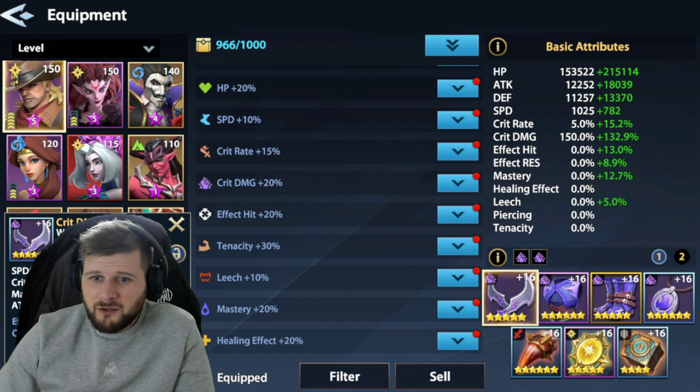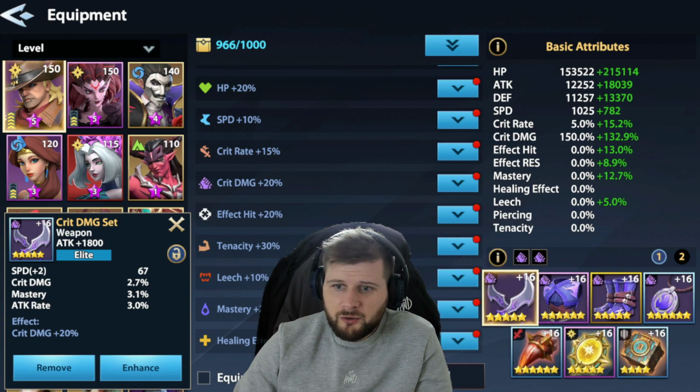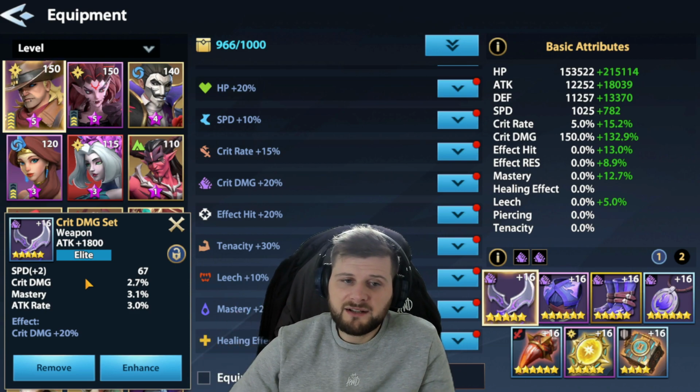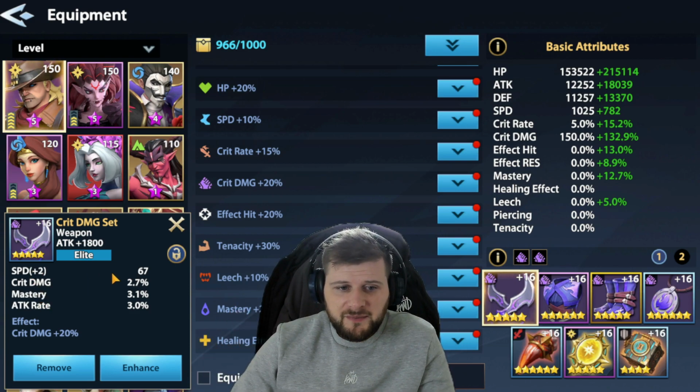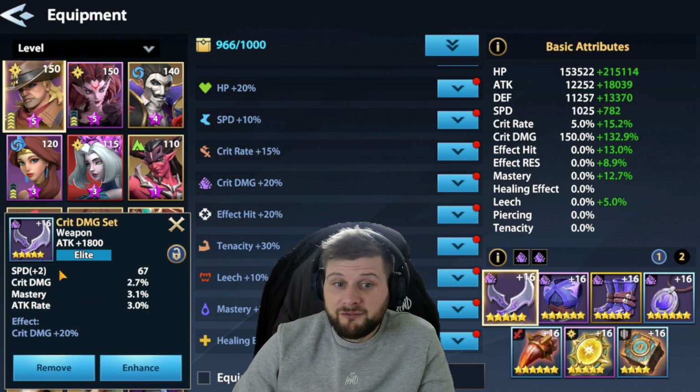Let me move myself over a second so you can see the stats on my gear. So we have speed here, which it rolled into. Which is nice because it means I'll go first with Lester, meaning that Zia, or your other wave clearer, can clear up the enemies. So speed plus 67, which is okay. I do need a better weapon. I agree with you. I know what you were saying.